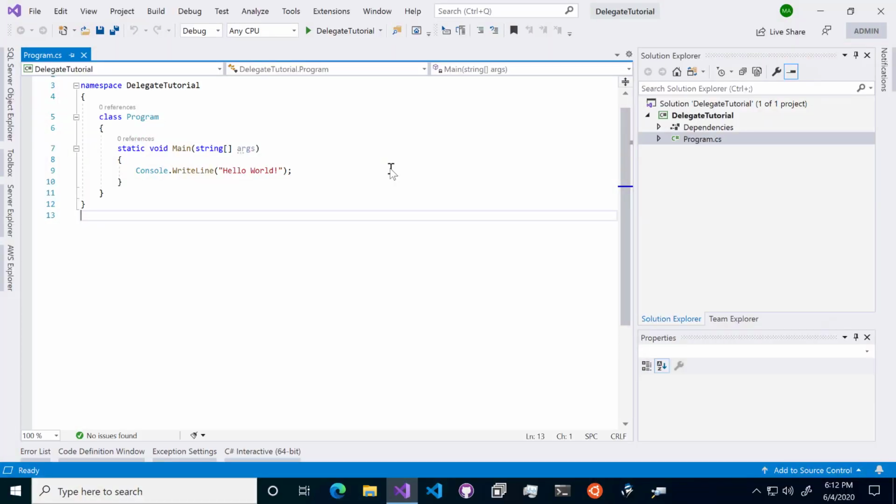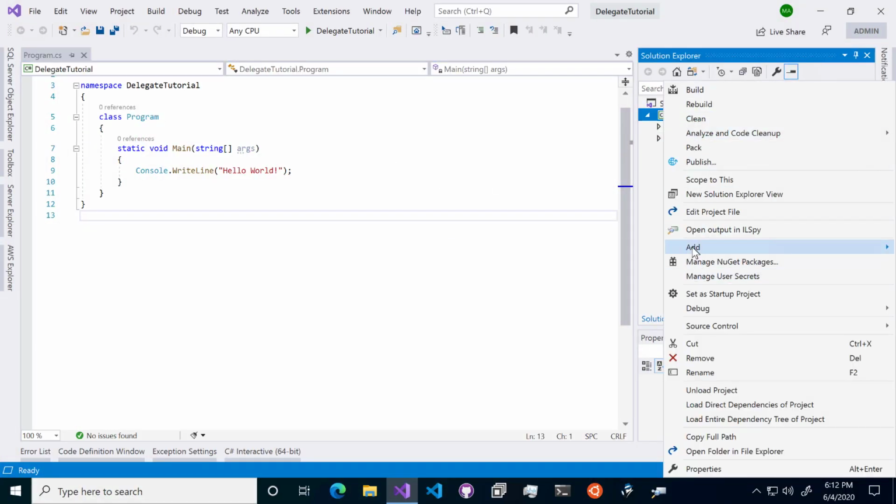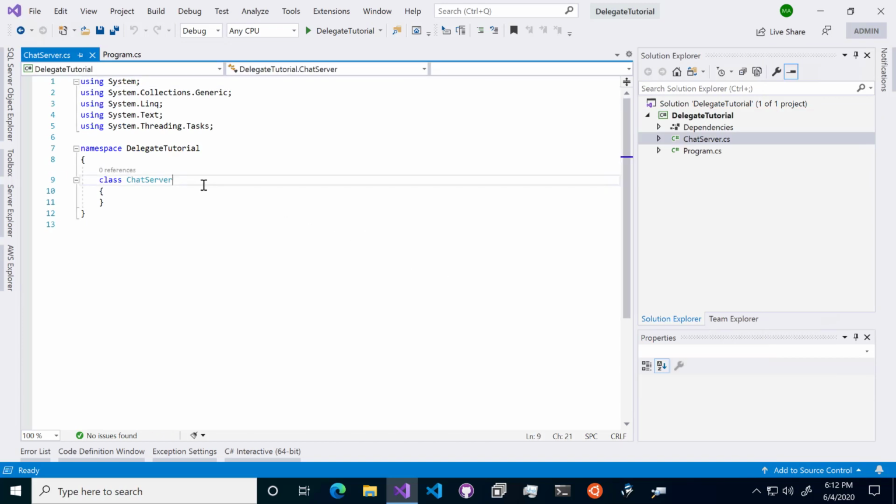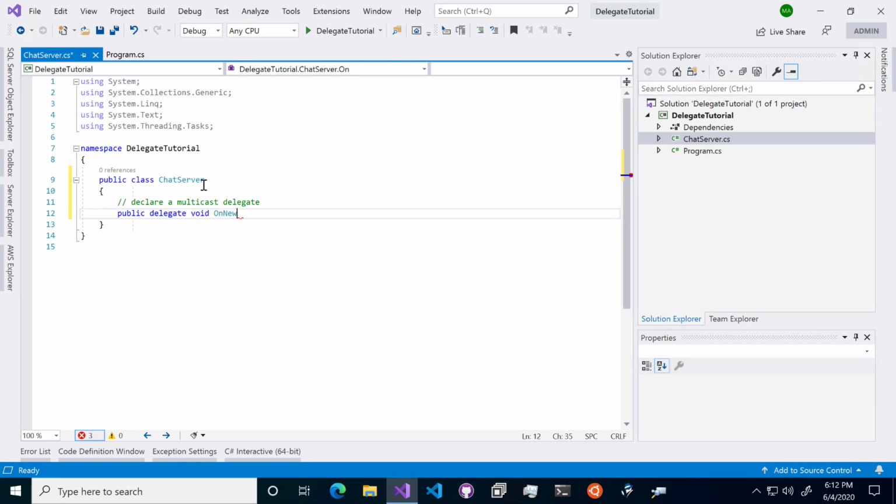When a client connects to the chat server, we will keep a list so that when we start chatting, we can send messages to connected clients. When a client disconnects, we are going to remove that client from the list. We will use multicast delegates for this. Let's create a public delegate for the chat server. This delegate does not return a value but accepts a string message. Clients will use this delegate to send messages.